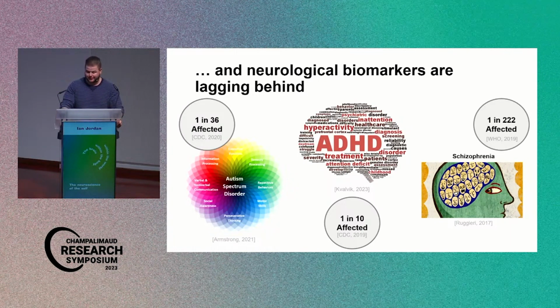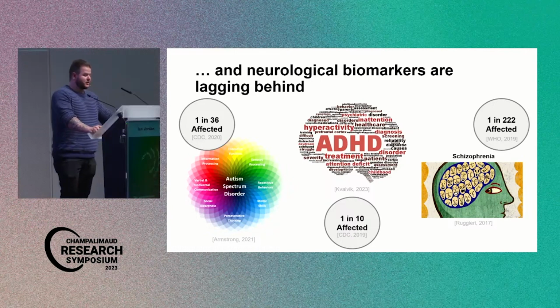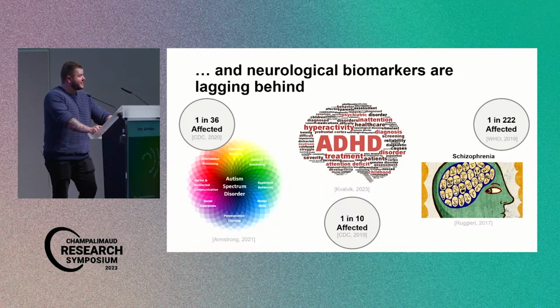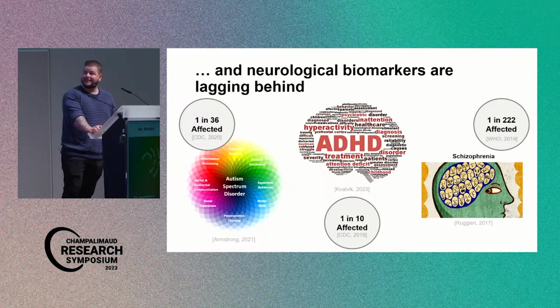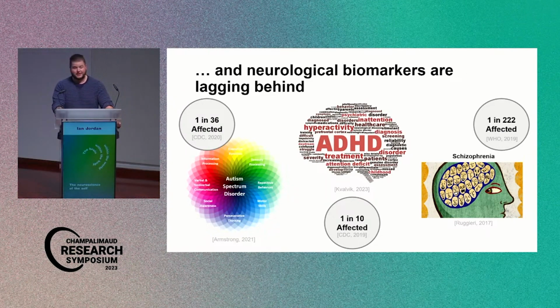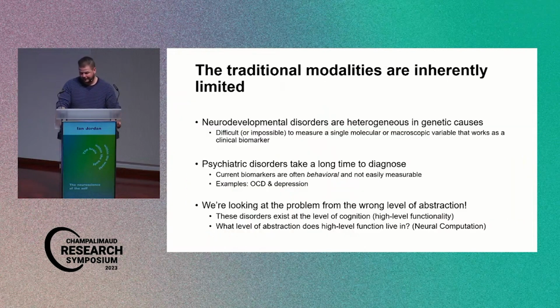many psychiatric disorders. And furthermore, there is certainly no shortage of individuals suffering from these sorts of afflictions, with approximately 1 in 36 affected by autism spectrum disorder, 1 in 10 by attention deficit hyperactivity disorder, and despite popular media portraying it as a fairly rare condition, at least 1 in 222 suffers from schizophrenia. And this slide isn't even including the common psychiatric disorders, with 2% of the population suffering from obsessive compulsive disorder, and unfortunately upwards of 5% from clinical depression, and that number is growing.